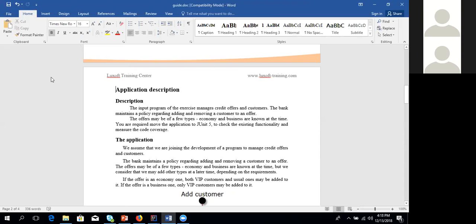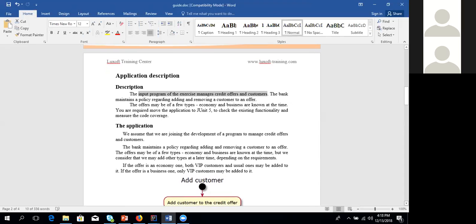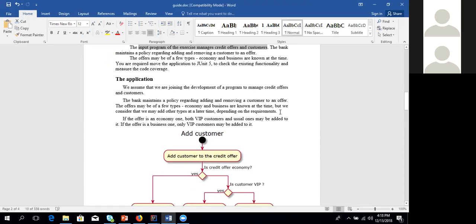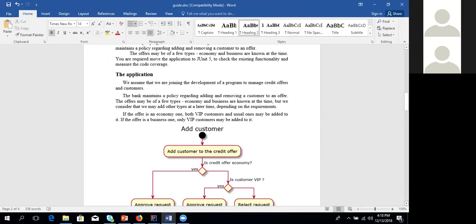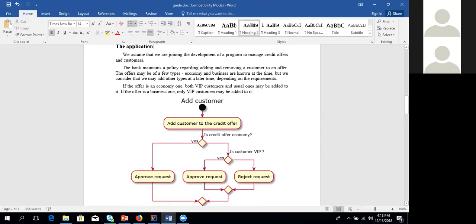So we say that we have some program that is providing credit offers to customers. We have our bank or some financial enterprise that is providing credits, and we have two types of credits, and we have two types of customers.